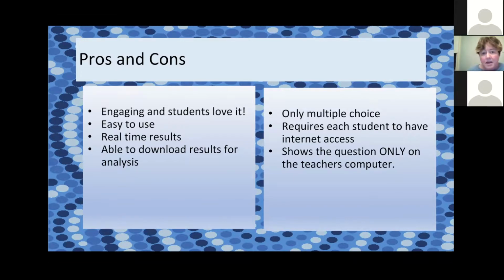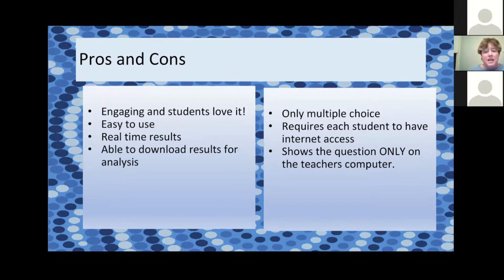There are some drawbacks. It's only multiple choice. Well, I think they've started to change that, though. It requires each student to have internet access. So if your school does not have internet access, it may not work for you. You can use tablets. You can use iPhones, phones. You can download the app.